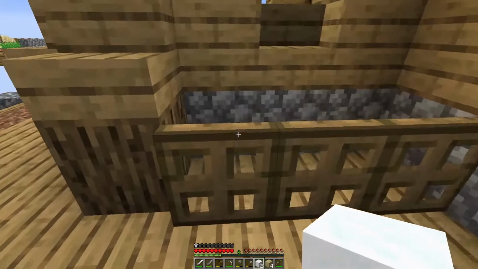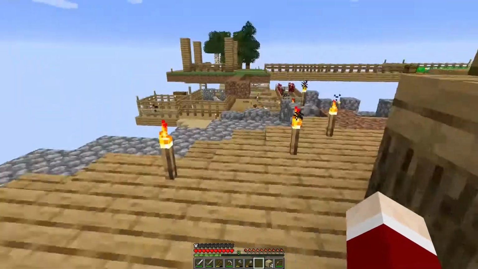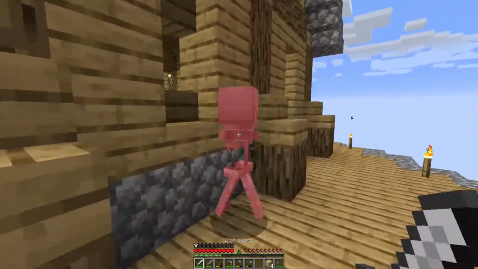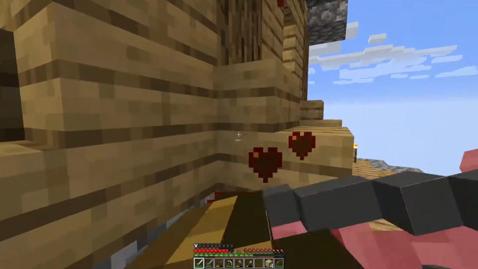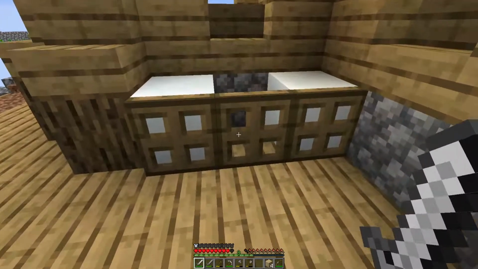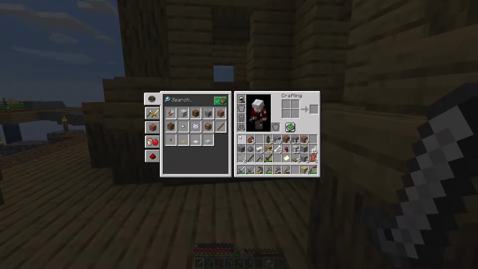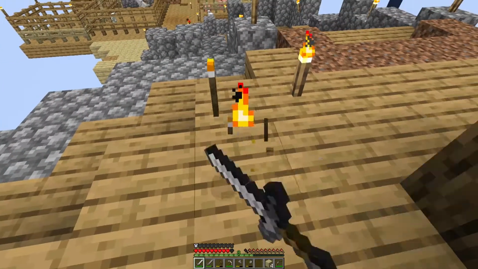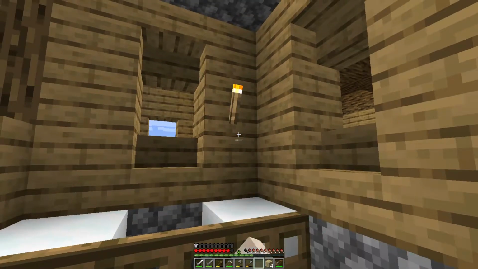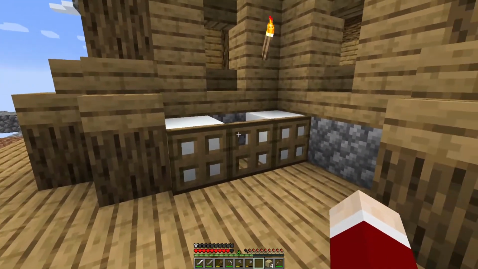Hopefully I'll be able to change these out for spruce at some point. But it's my understanding that these eventually melt into water. Oh, there is a skeleton over here. Hey, got him. Okay. Yeah, it's my understanding that these should melt. I wonder if I put a torch over here, if that will help them melt faster, and if they'll actually turn to water. The hope is that these will become water.